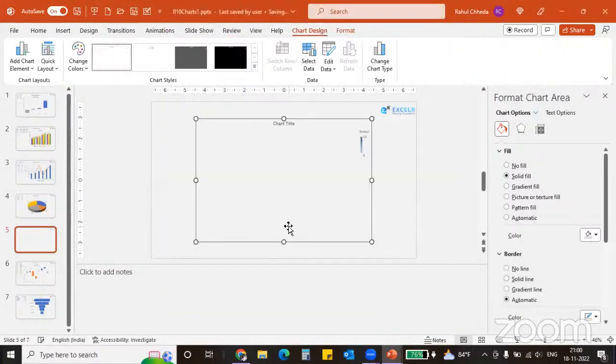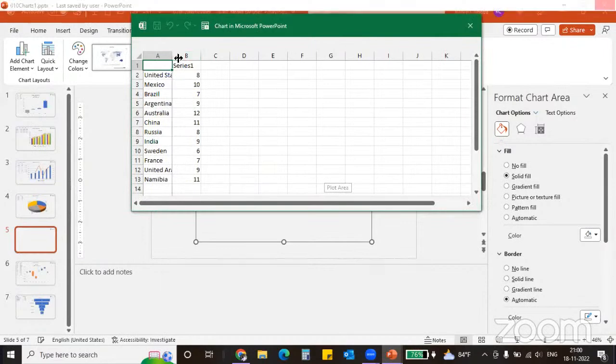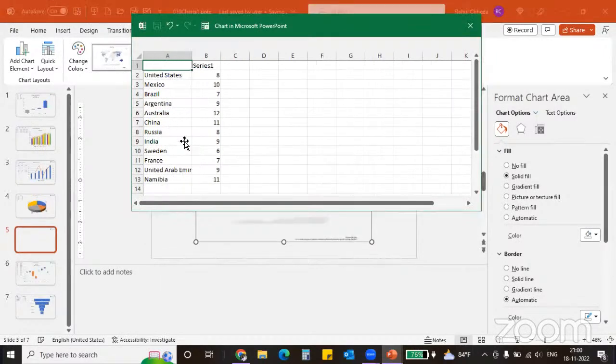In the map chart, when you want to work with it, you need data for that. I have standard data which is available here. You should have the names of these places. We'll just close this.